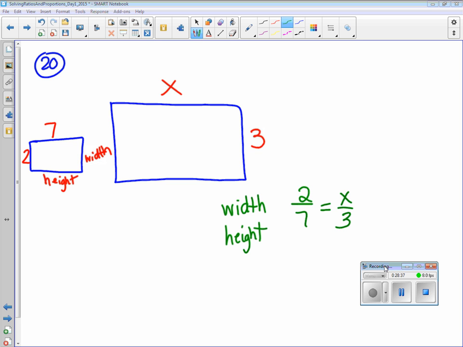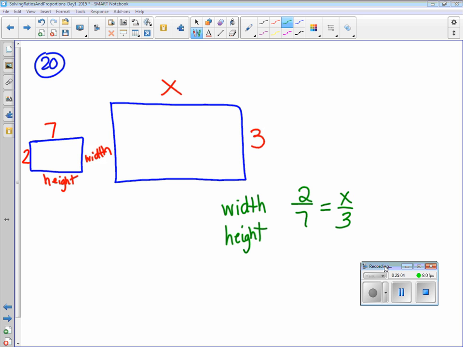This one's not bad. Number 21 is exactly like the example that we did earlier, where we're talking about the extended ratio of the sides of a triangle. Yes, sir? No, but I did it differently. Instead of 2 over 7, I put 2 over 3 and 7 over x. But I think that would be wrong. You can't do it that way, because when you cross multiply your proportion, you won't get the same answer. You had different means and different extremes.